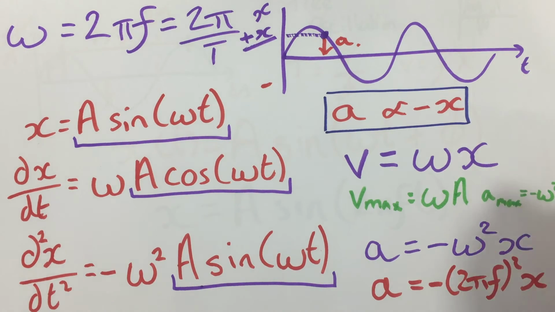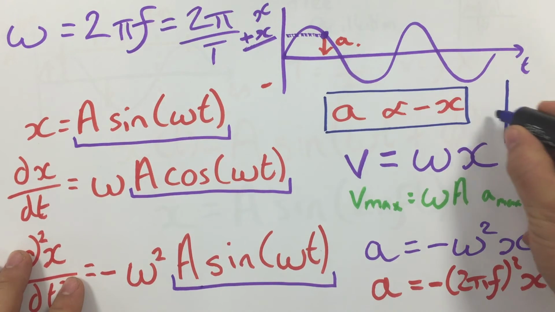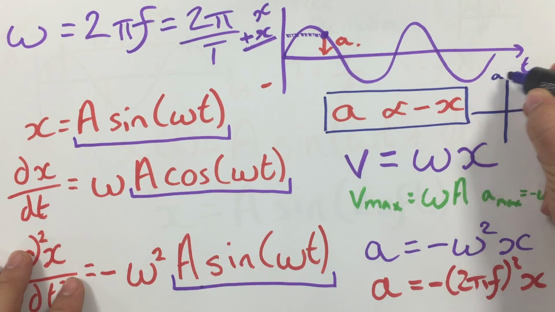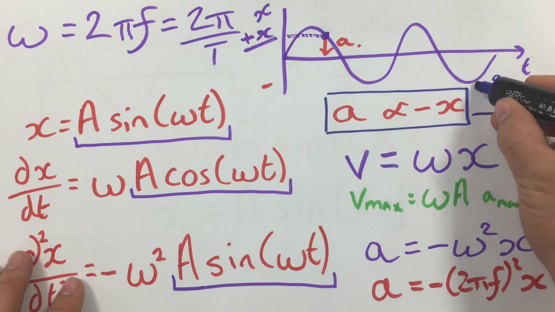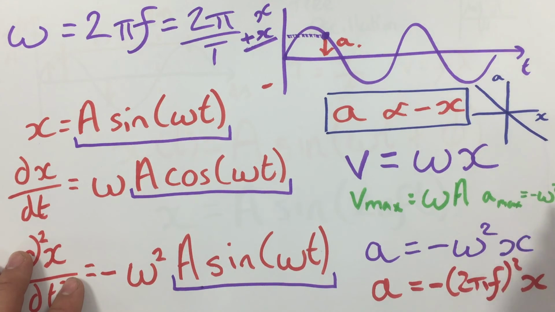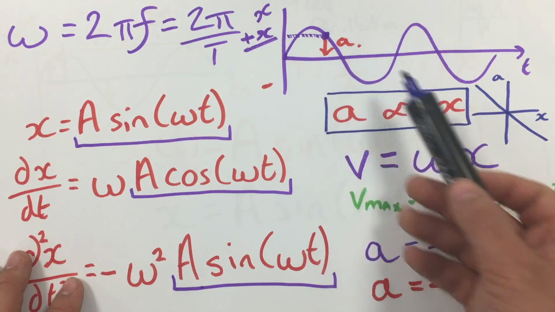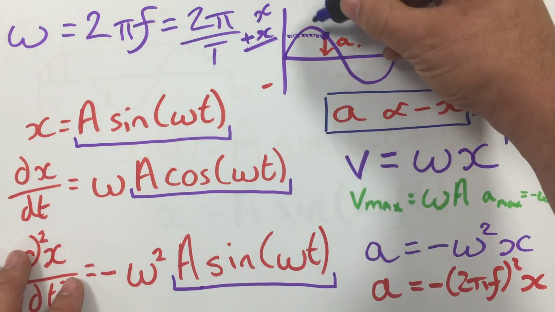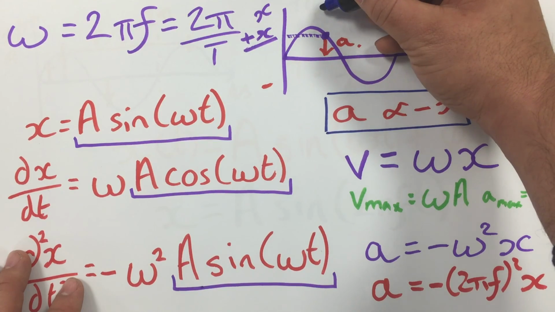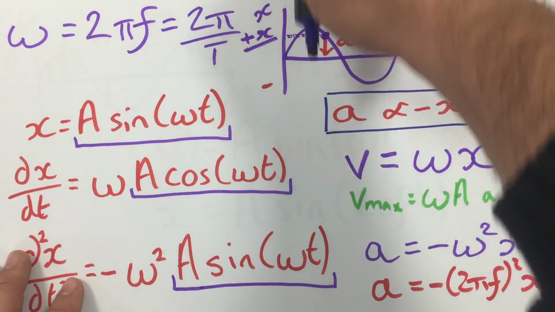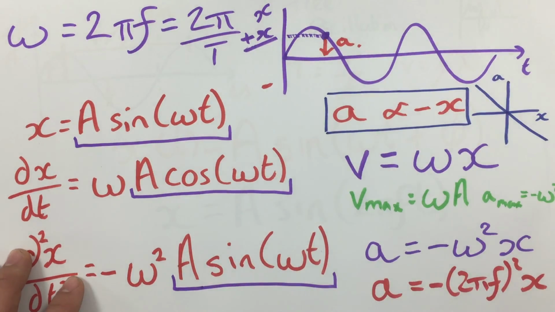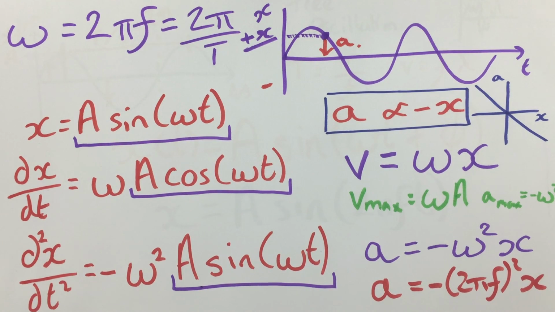Any object undergoing simple harmonic motion, the acceleration is directly proportional to displacement and acts in the opposite direction. And therefore, if you were to show this as an acceleration displacement graph, you would have a straight line passing through the origin, which represents the directly proportional aspect of this, and it would have a negative gradient to show that displacement acts in the opposite direction to the acceleration. So if the particle is displaced positively, the acceleration will act negative to return it to the equilibrium position.